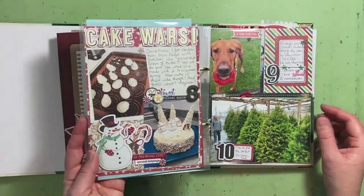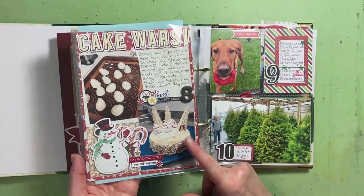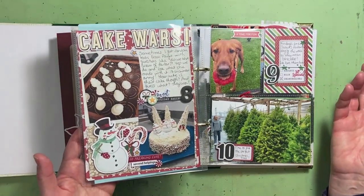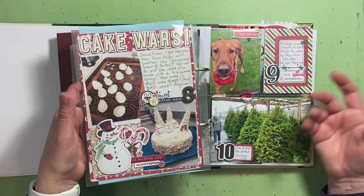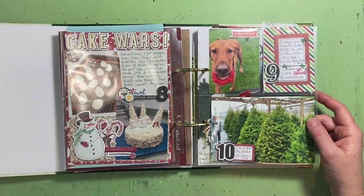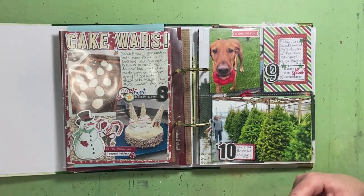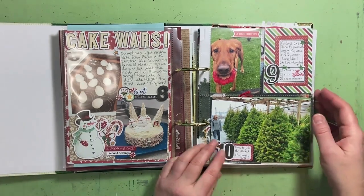And then stories from my daughter's school. So she's in foods. She's in grade 11. She's taking foods, and they had a cake wars. And so this one was from my house because she texted me, do we have cream of tartar? So, you know, it's just random things, but they all have a place in the album. And this album is a combination of my stories, my recollections, my reflections of the month, as well as what's happening to my family and in my family life.